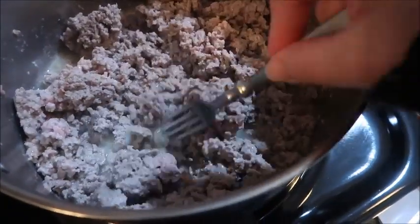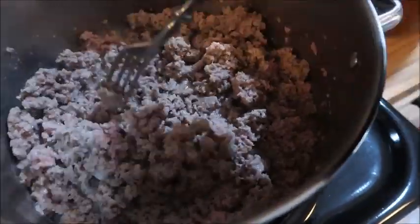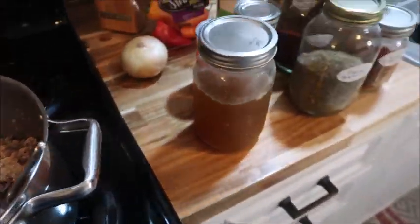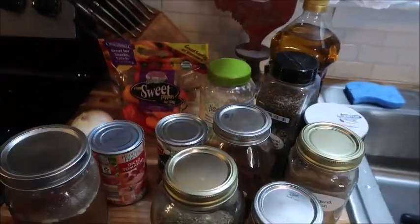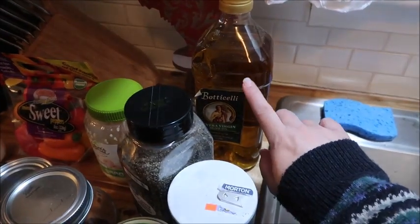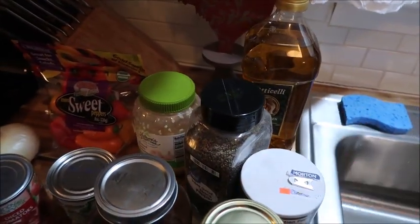Okay, so I have my 2 pounds of meat cooking here. I'm just gonna stir it up real fast and let that cook, and then let me tell you about everything else that you need. So I'm cooking that in a couple of tablespoons of oil because it's turkey meat, it's not very fatty.